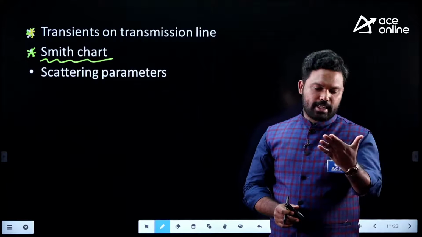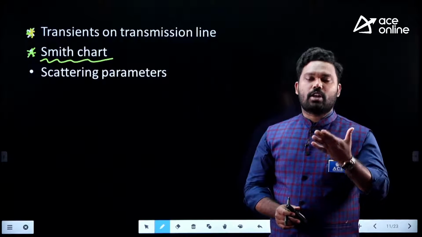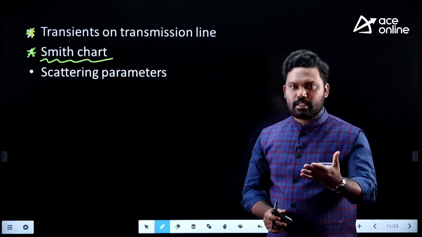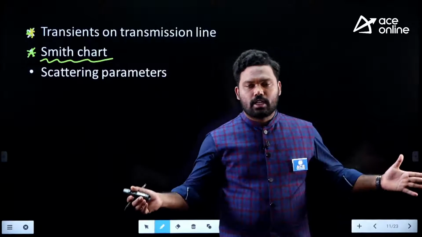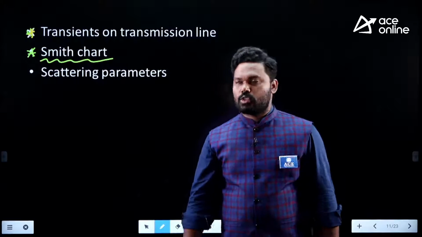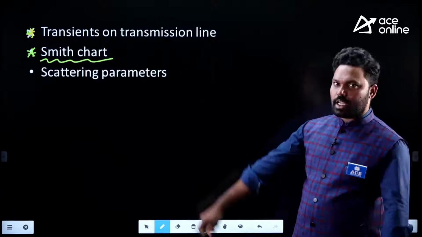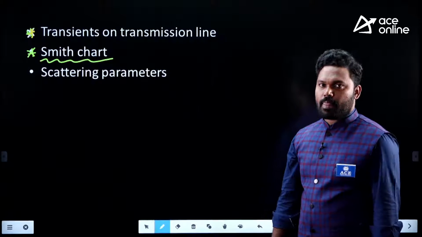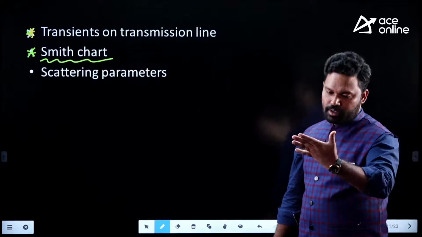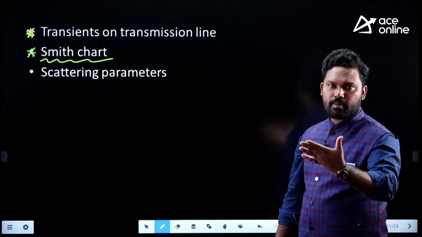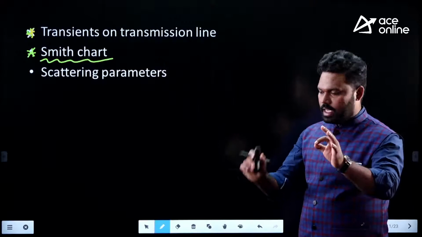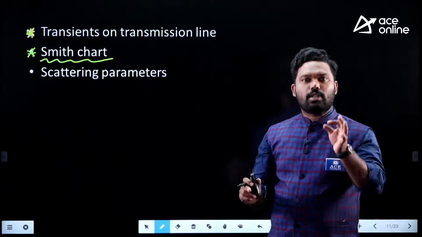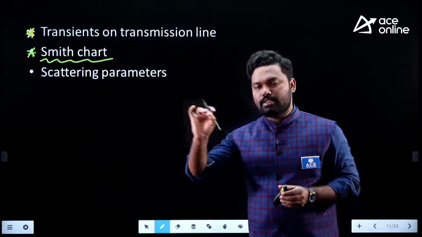So by looking at the Smith chart, one should know what is the constant resistance circle, constant reactance circles, and all the things that I have listed out. So on the Smith chart, theory questions are expected. You will draw some rough diagram of the Smith chart in the paper, identify some points like A, B, C, D, and ask what this A is indicating, B is indicating, C is indicating.